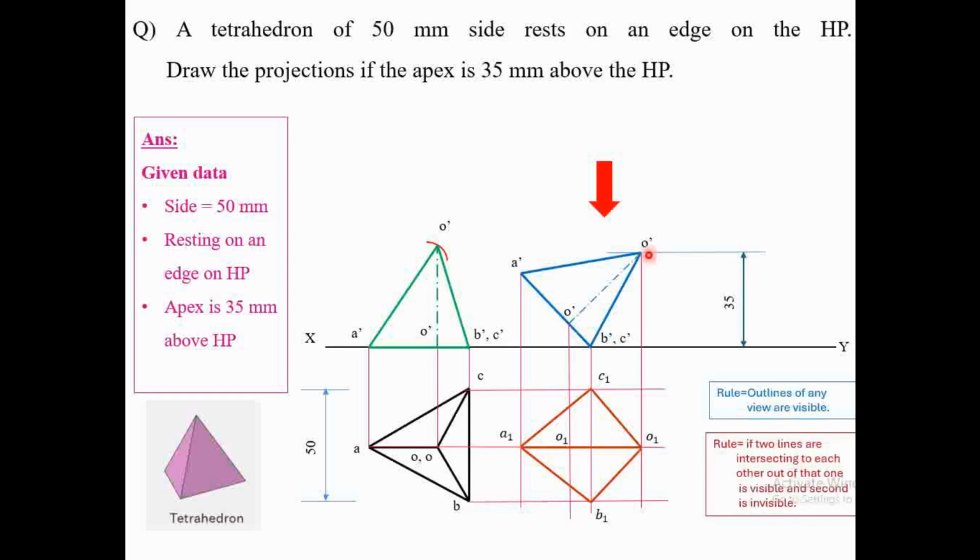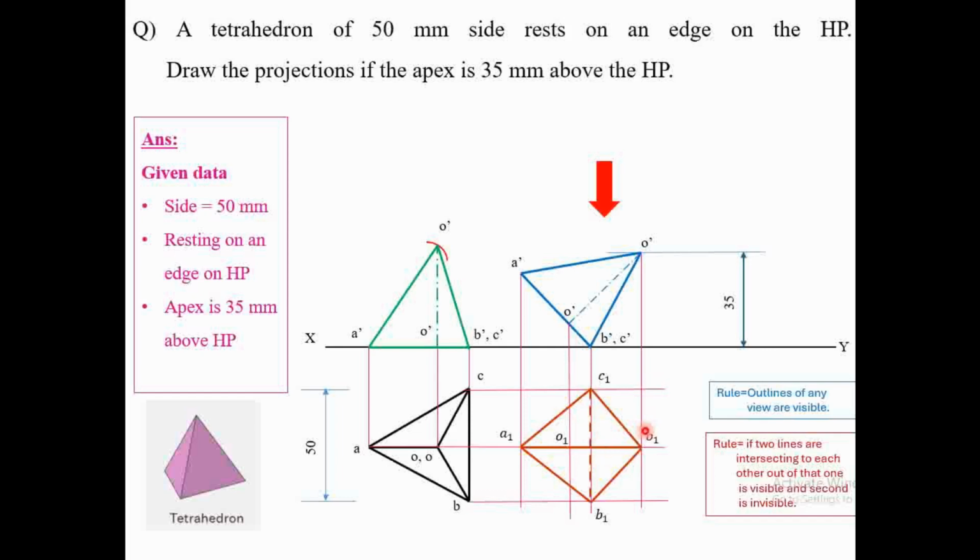Then the second rule is that if two lines are intersecting with each other, consider here A1 to O1 and C1 to B1, these two lines are intersecting with each other. If such a condition is there, then one edge is visible and the second edge is invisible. Already A1 to O1 is represented by a visible line. So with the help of rule number 2, we can directly represent that the C1 to B1 line, which is intersecting with the visible line, is made dashed. This is the complete rule for representing the fourth diagram, which are the visible edges and which are the invisible edges.